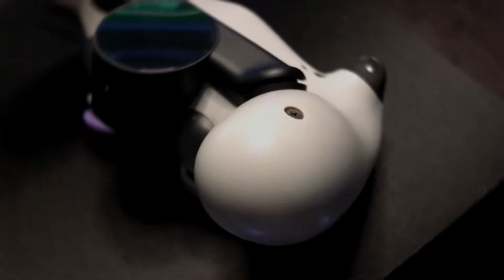Sony has released their brand new Dualshock 4 back button attachments. Is this the way to go for a pro controller now? Let's find out.